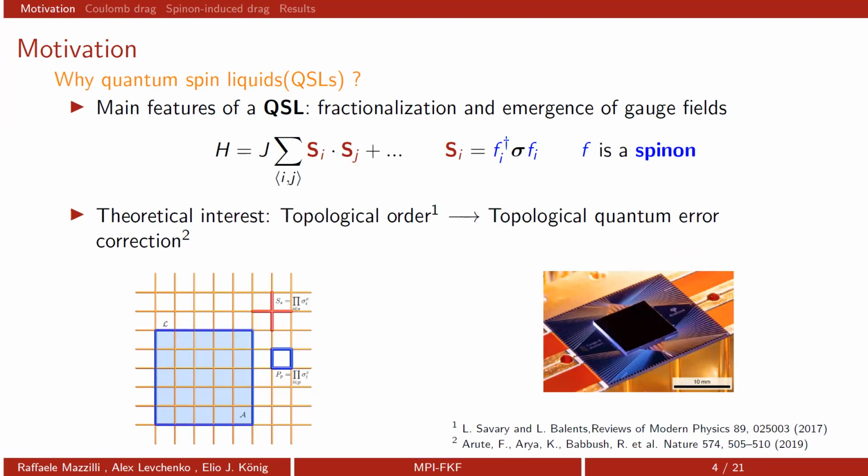On your right, sorry. On your right, you see the Sycamore chip, and Philip is not here, so it's gone.